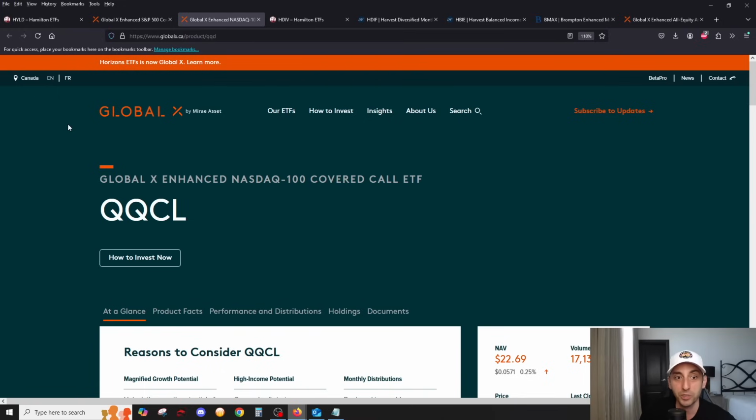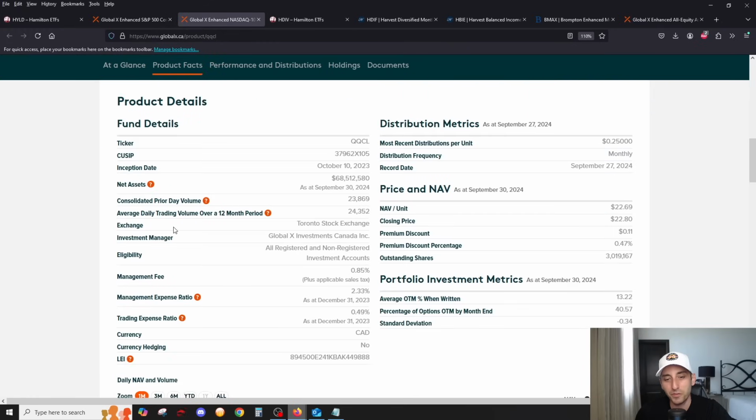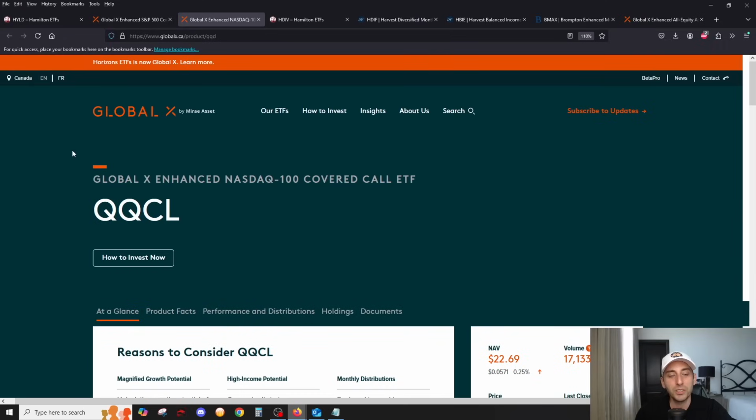So obviously, I really love this index and the sector, but it's only 55% technology. It's not full technology. It's not like you're buying a technology-only ETF here. This is why I like it. So it's a NASDAQ 100 index-based covered call ETF with a bit of leverage. Management fees are a little higher than 65 basis points. It's 85 basis points, but this one you would compare to the index, like ZNQ or QQC in Canada, which is just the passive NASDAQ 100 index.